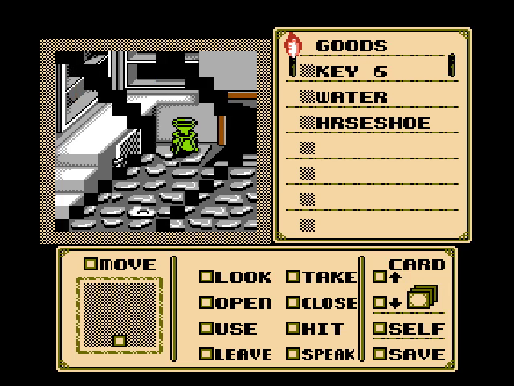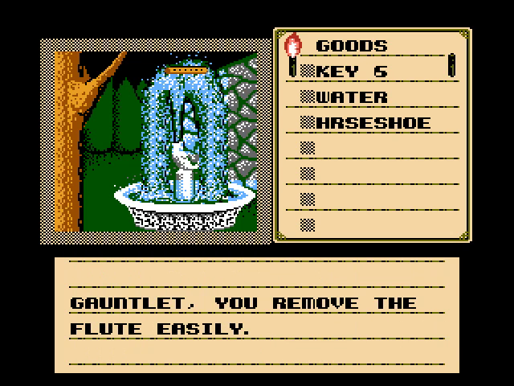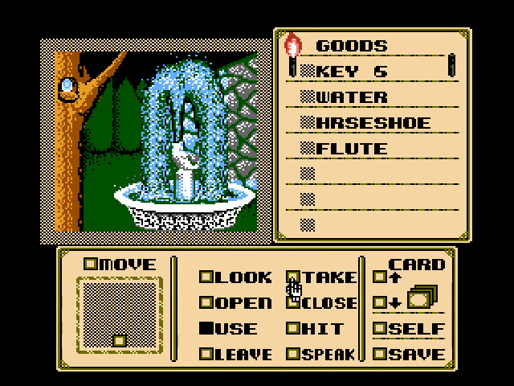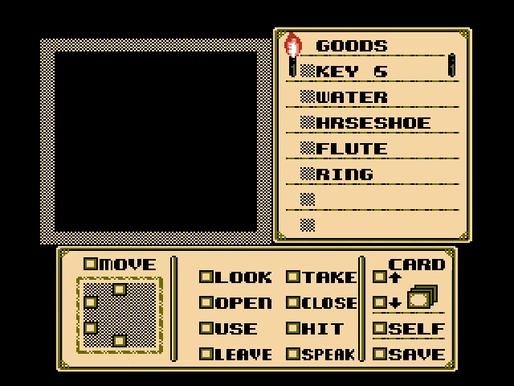That gauntlet that we picked up earlier when we opened that bucket serves its purpose in this room. Without it, you won't be able to grab the flute because apparently the water is acidic or something like that. The flute only has one purpose in the game, and you just observe that it opens a hole in the tree for some reason, and there's a ring in it, you take it.